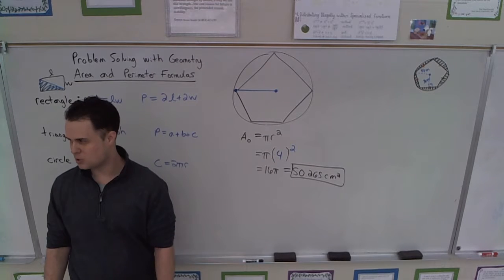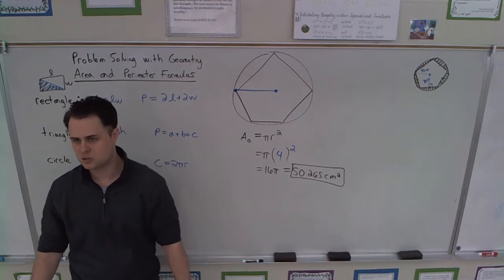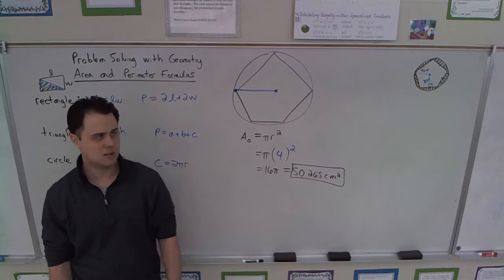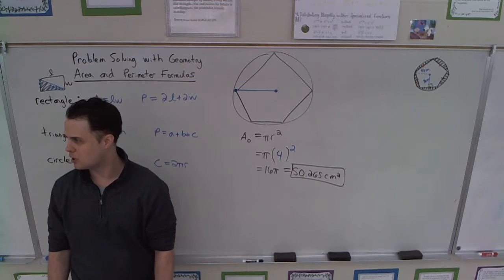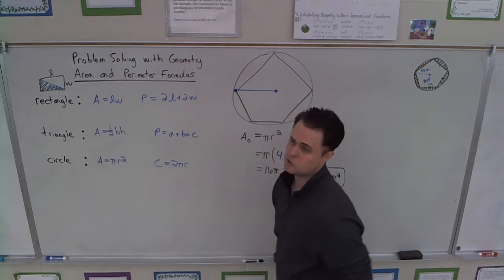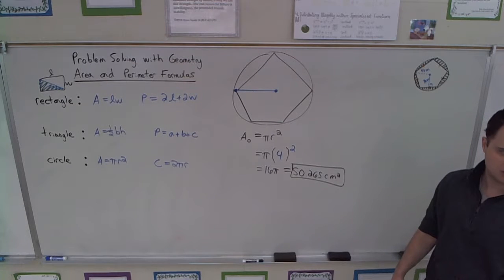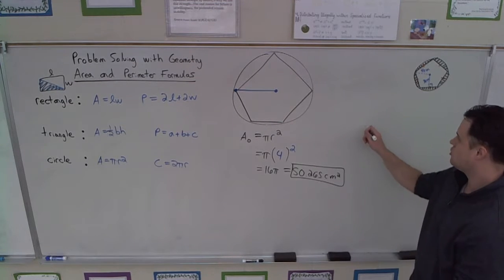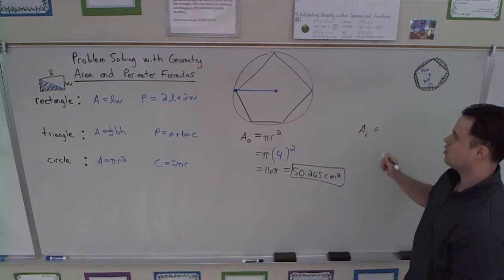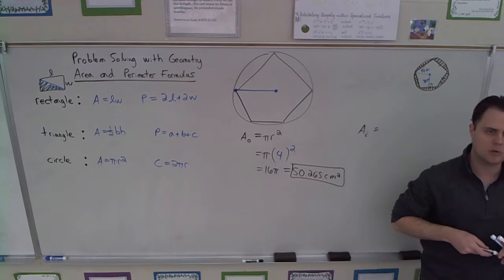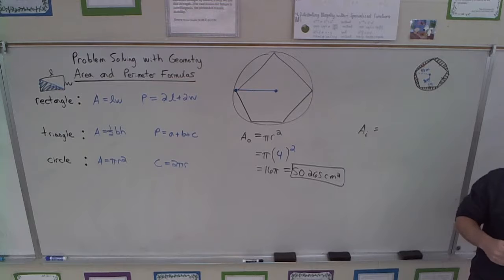Okay, so the outside was super simple. It's the inside that's going to be tricky. Subtracting them won't be hard either. It's just the inside that's the only thing. How do I figure out the area of a pentagon? Did I put it in our basic shapes list? No. Well, that's because each pentagon is different, and it's not super easy to figure out any random old pentagon. But something was special about this pentagon. What was it? All the sides are the same.